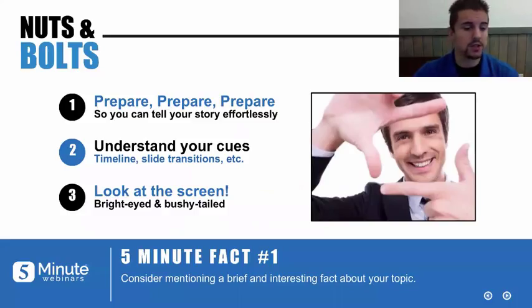So back to the third step though, looking at the screen, being bright-eyed and bushy-tailed. If I seem disinterested and I'm not making eye contact with the camera lens, and I'm just looking at my slides because I haven't prepared, and I'm looking at the slides to read off what I'm saying, you're not going to be as prepared, which will go into why it matters. So we'll save that for later. But being bright-eyed and bushy-tailed, you have to make sure that you're looking at the camera lens and that you seem very interested outwardly. You can be interested internally, but you have to make sure that you're interested outwardly in order to really connect with your audience.